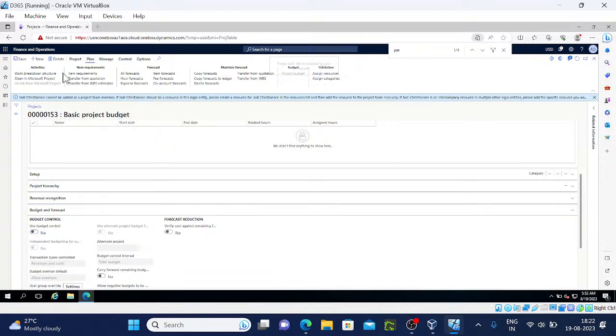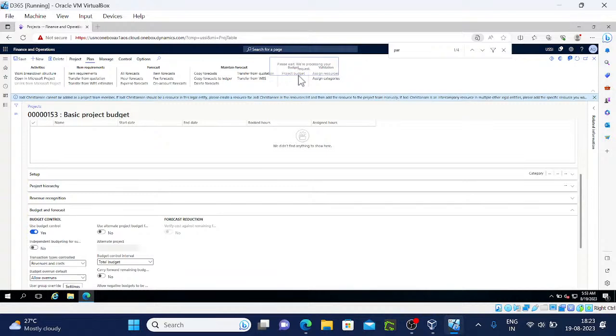It is enabled automatically because we already enabled this feature at the parameter level. See here, the project budget is grayed out. If I enable this particular toggle, the project budget will be available.